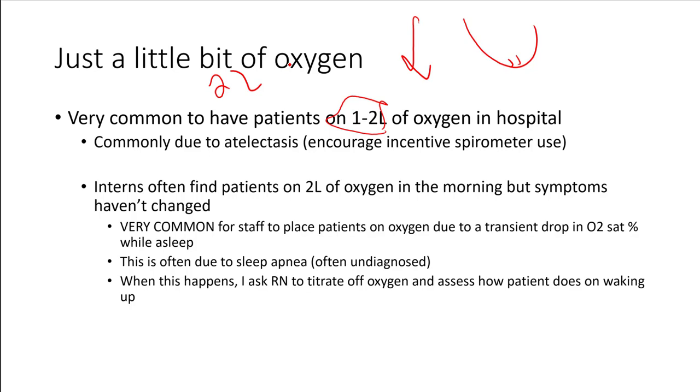And honestly, the first thing I do on rounds, if I think that someone doesn't really need oxygen in this context, I'll turn it off and we'll see how they do. And I often try to avoid even doing walking oxygen tests on these people to see if they need home oxygen, if it seems like it was just an overnight random asymptomatic event. So just really, if it doesn't make sense, remember this is something that can be going on to help clarify what's going on there. Okay, that's a fairly comprehensive overview.